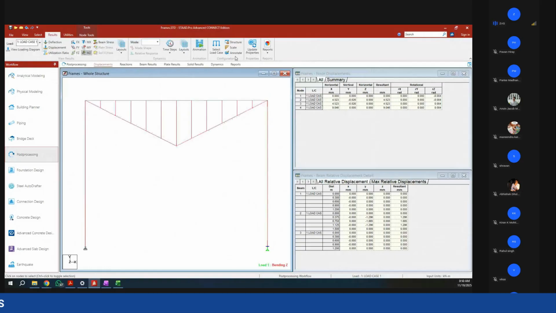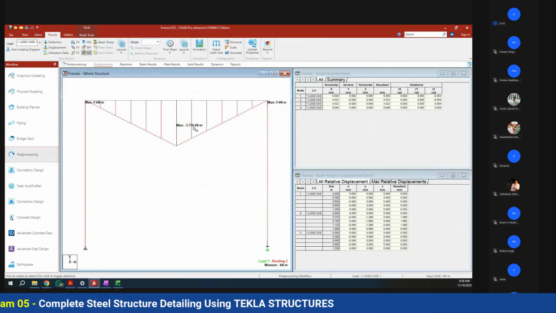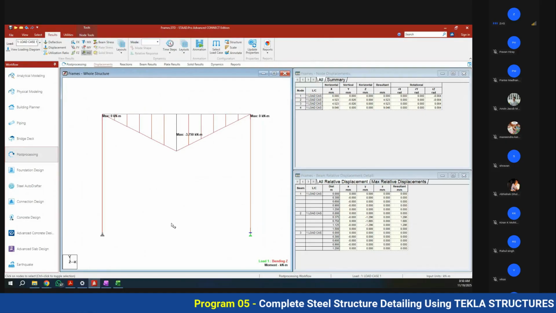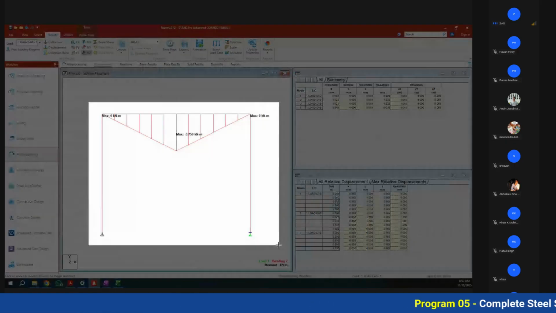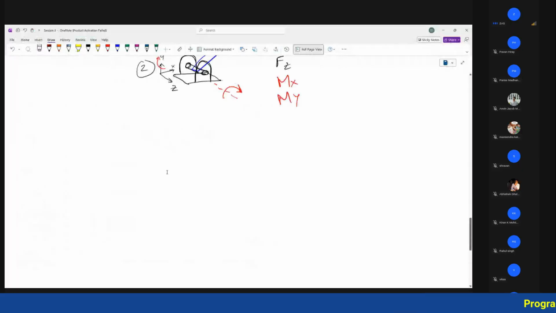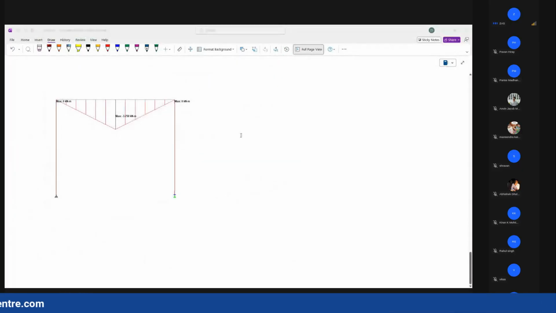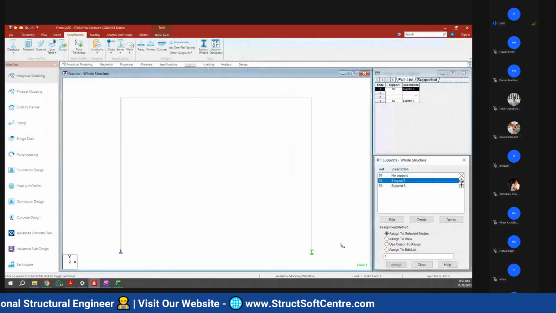If you want to see the value, the value is 3.75. I want every one of you to remember this. Let's take a screenshot, so it's easier. Second example, now what I will be doing, support condition, I will change both supports to pin.